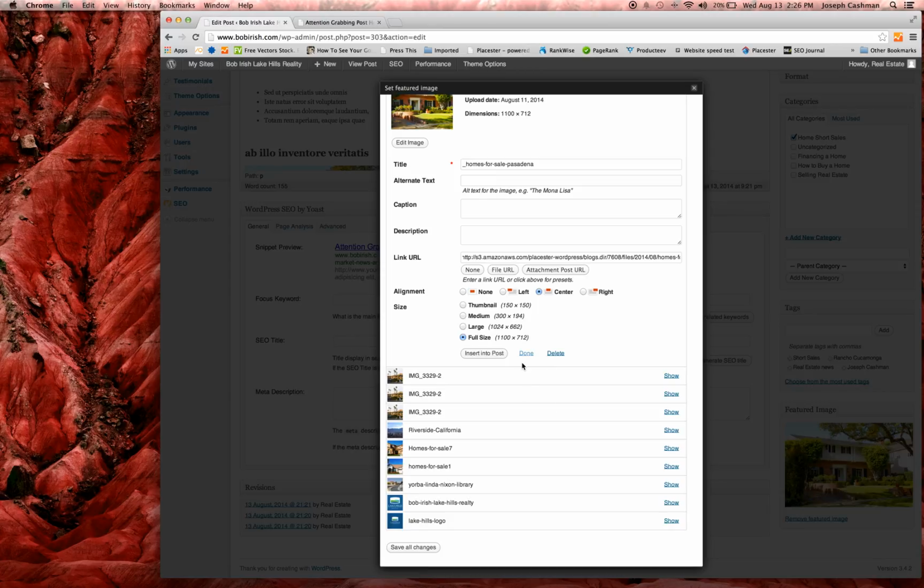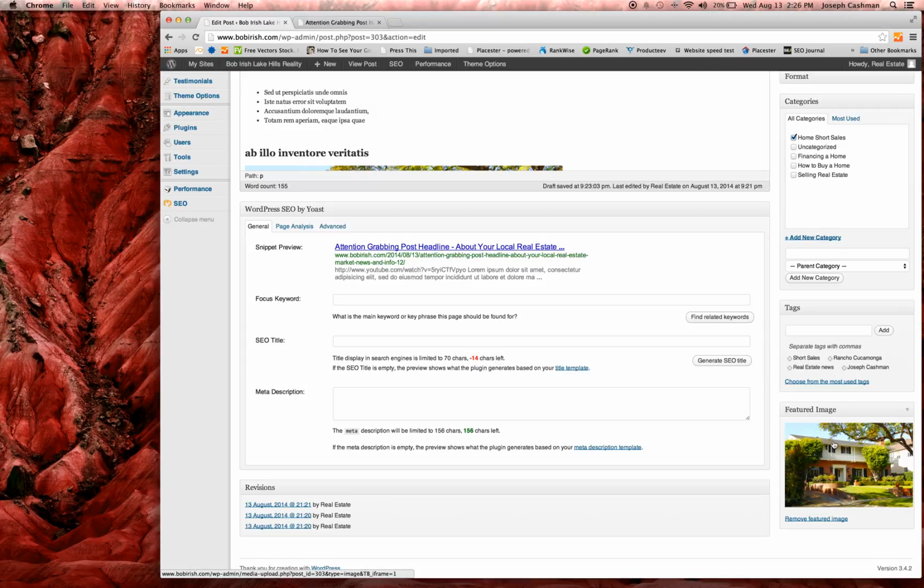You'll see the word Done appear and then disappear, which is a bit unusual, but that's all there is to it. Once that's happened, go ahead and click the upper right hand X close box, and you'll see the featured image appear here.